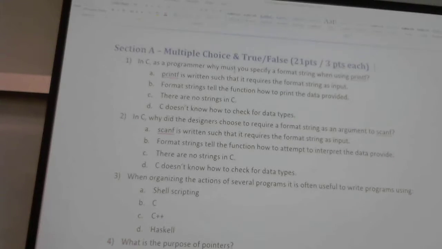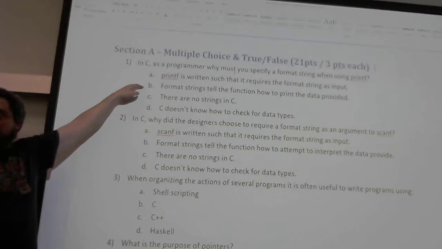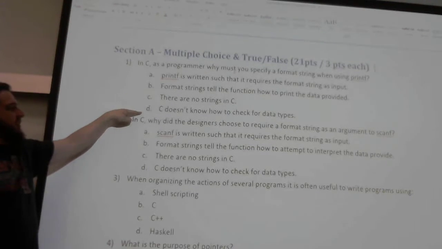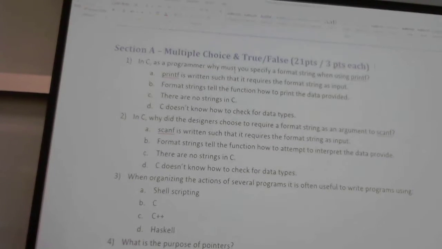If printf didn't take a format string because the designer chose to make printf take something else, would we use a format string? No, we don't have a choice as a programmer. So number 1, yeah, it might be true when the developer was making it, but as a programmer that's using C, I don't have a choice in this matter. I can't choose this, and I can't choose this. None of these things are things that I have access to as a programmer. They're just facts of life that I deal with. And A is the only answer in this case. And this is the difference between a person who uses a language and a person who develops a language. Kind of a weird way to think about that.